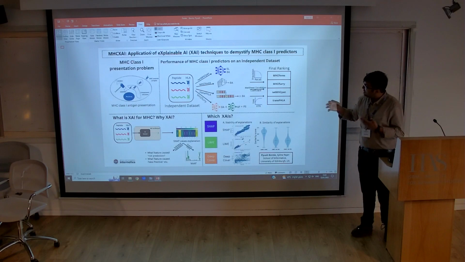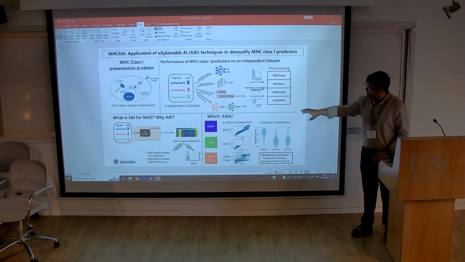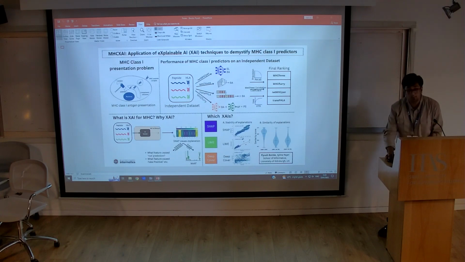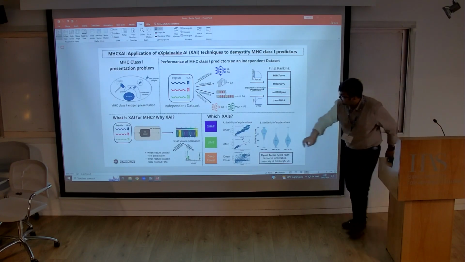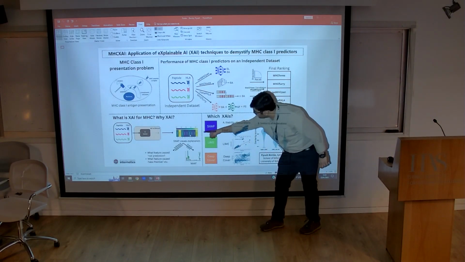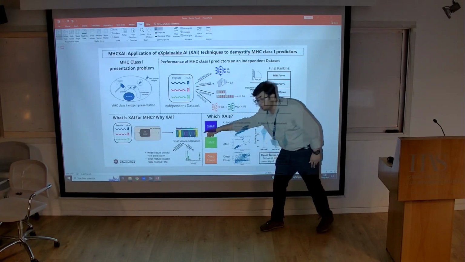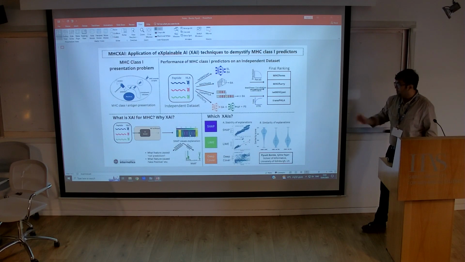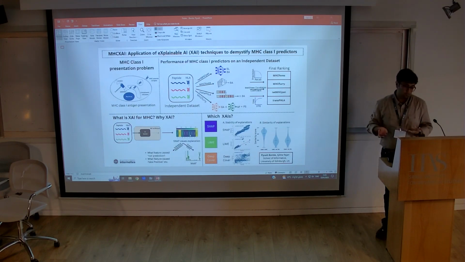Next, we wrap these MHC class 1 predictors with the explainable AI technique, and we generate what is called a single explanation for one particular input. These are helpful to identify. So as you can see in this particular peptide, there are some regions which are yellow, and some regions which are not yellow, like green or blue. That means it gives us the importance of each position of the peptide. With this, we can identify why a particular peptide was classified as a binder and why it was classified as non-binder.